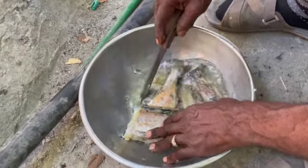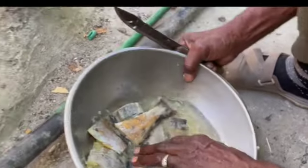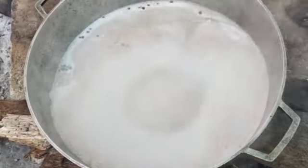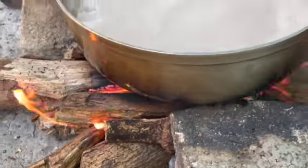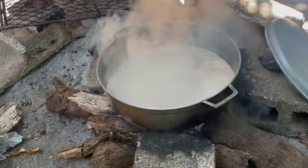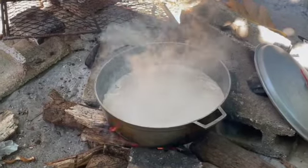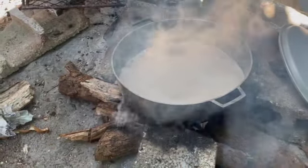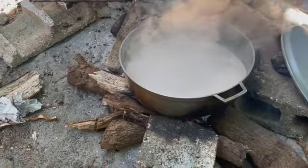So guys, he's preparing the saltfish now to put it in the coconut milk. And it's bubbling over there. Yes guys, the pot is bubbling up and the wood fire is blazing. Real Jamaican authentic cooking outside. We call it rundown, but some people call it dip and fall back. So you have more than one name for this? Yes, one is rundown and one is dip and fall back.